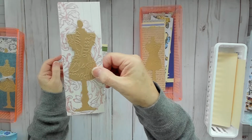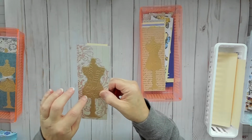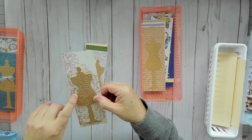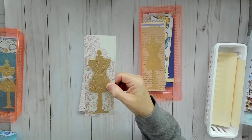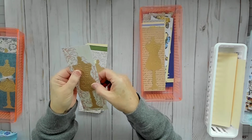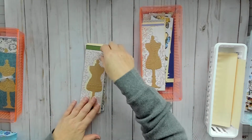This one here was kind of weird. I can't remember what that embossing folder is. It has numbers or something on it. It might be a Tim Holtz, I'm not sure. But I did these a long time ago, so. But yeah, I went with that.